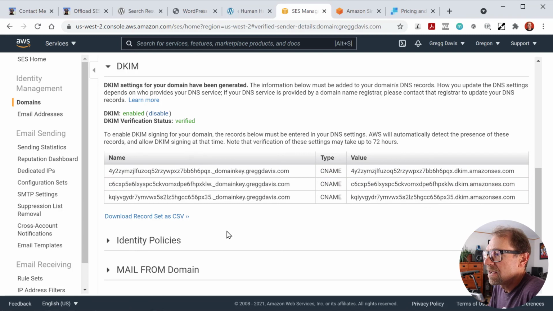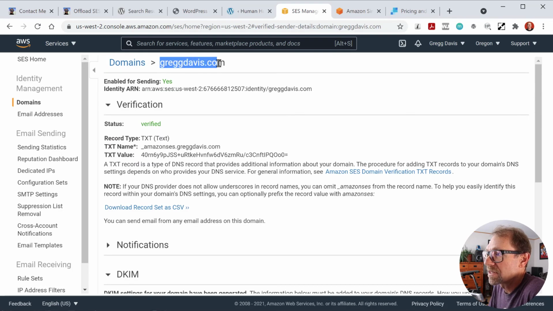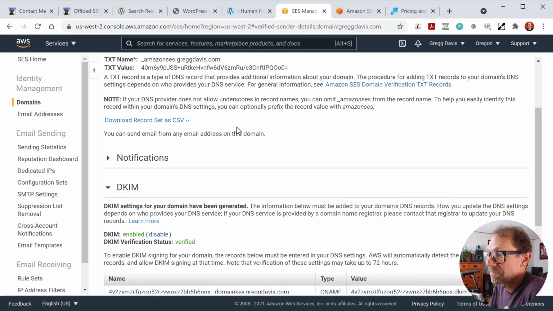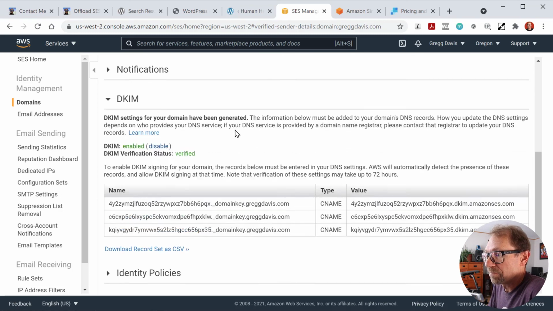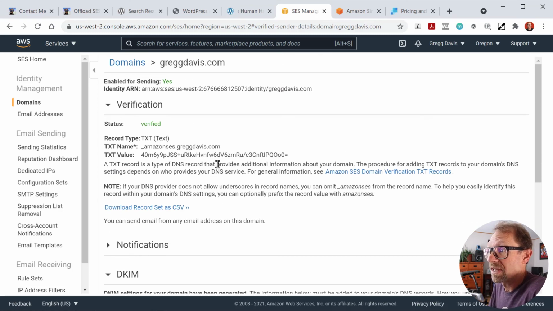And so that domain name, the gregdavis.com domain name, is verified, and I am able to send from that. So I am approved to send 50,000 emails per day at a rate of up to 14 emails per second, which is so overkill. It's plenty for sending transactional emails out with Amazon SES.